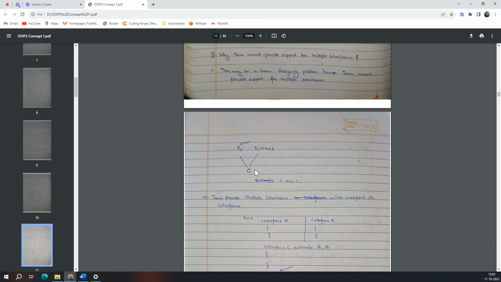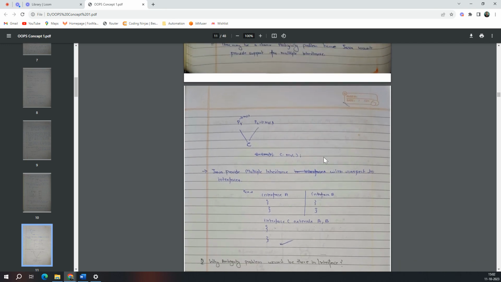There's a class child C that is extending p1 and p2. Let's say I call c dot m1, so the compiler will be confused about which m1 you are referring to. It will ask whether you want the m1 inside p1 or inside p2. So it will be confused and throw a compile time error. This is what the ambiguity problem is.